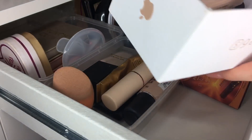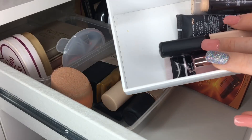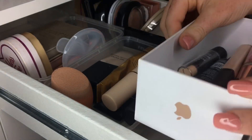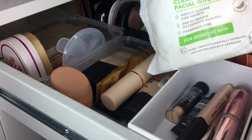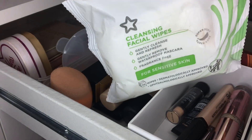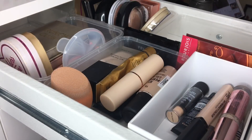Now moving to my face drawer. As you can see, the concealer section is really dirty at the bottom, which is gross. I'm going to time-lapse me taking everything out and cleaning the tubs with these super dark facial cleansing wipes — I know they're for your face but they work really well for this. I'll let the tubs dry and then go through what makeup I'm keeping and what I'm giving away.